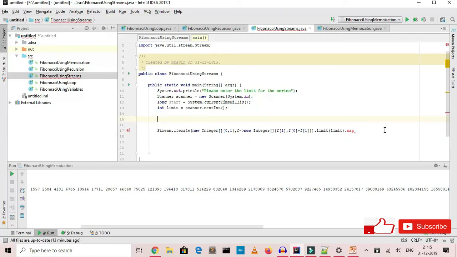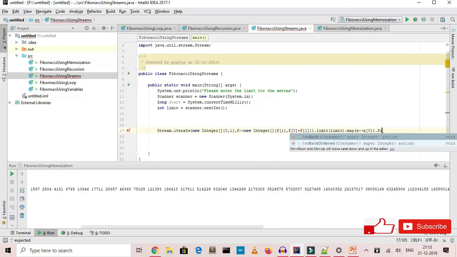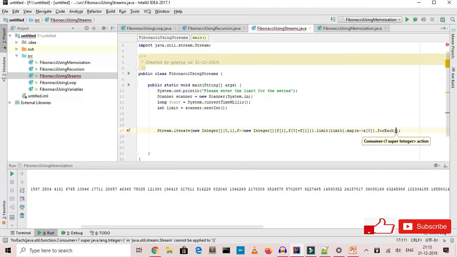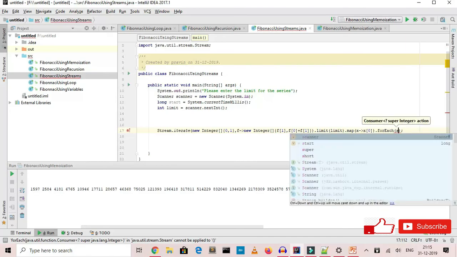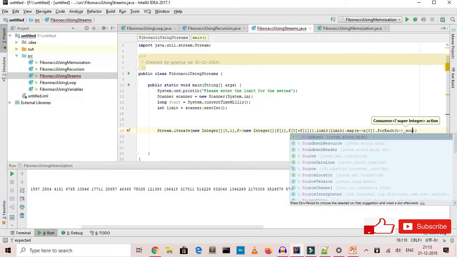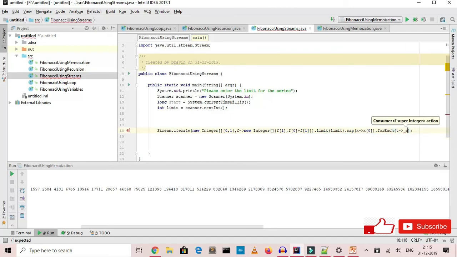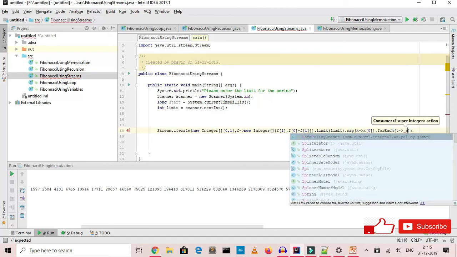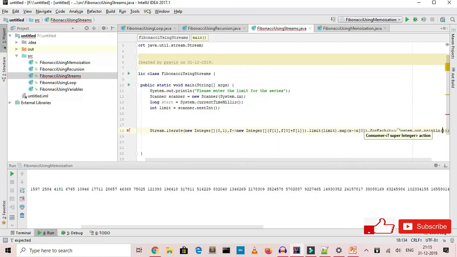So let's do one thing. I'm going to map it. What I'm going to do is receive the first value of my array, and I'll just print it out.